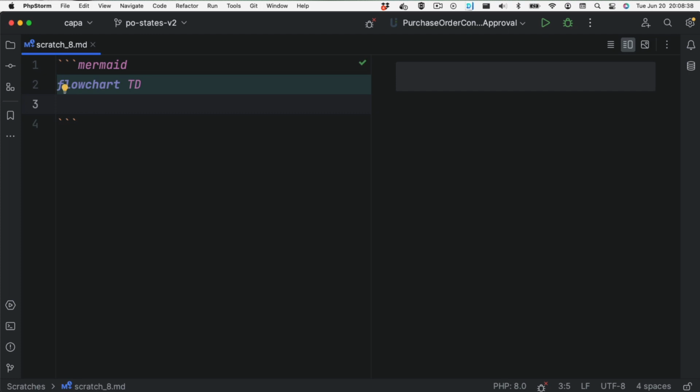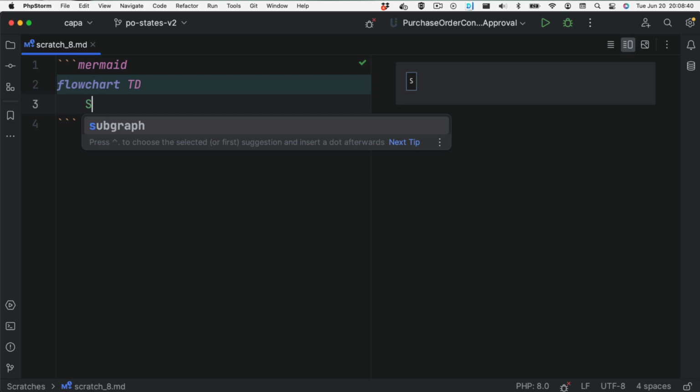Now we need to create the start symbol to indicate where the start of the flowchart is. In Mermaid.js, we do this by defining a node, and we use a name that we want to reference that node by, and the text we want to have on the symbol, enclosed by how we want to render the node. We can name the node using one or more characters. I like using single characters for most flowcharts. I find that when the flowchart gets complicated enough that you're having nodes that use more than single characters, it might be time to break into multiple flowcharts.